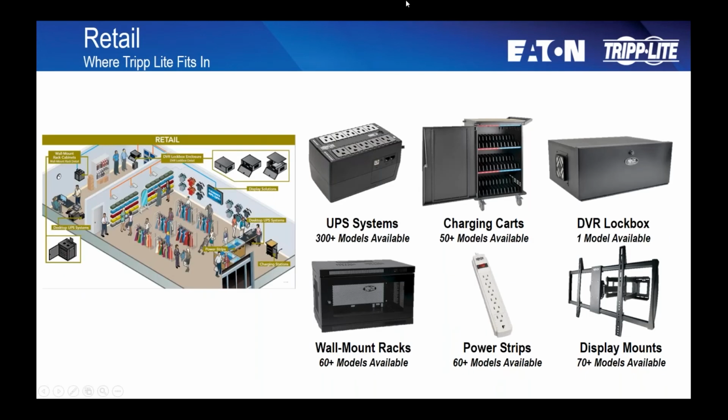Retail. So retail is another really big one that comes to mind when we're talking about Tripp Lite. A lot of retail is going to be using the small desktop flat pack UPSs. Anytime you encounter a point of sale, whether that is at a grocery store or a clothing store or a department store, typically speaking, that point of sale is going to be powered and protected by a small little UPS like this. So if power does go out, it will give you 4 to 5 minutes of runtime, so you can complete your last transaction, your last sale, and then power everything down until power is restored.